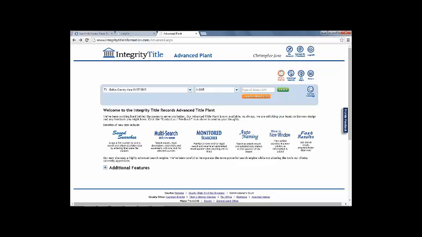Another question had to do with Township Range, and since we're in Texas, we don't use Township Range here. We use Survey and Abstract. Although if you go out to West Texas, they use something kind of similar, block and section number. But in Texas we don't really use Township Range, so that's not something that would necessarily be searchable on this particular title plant.